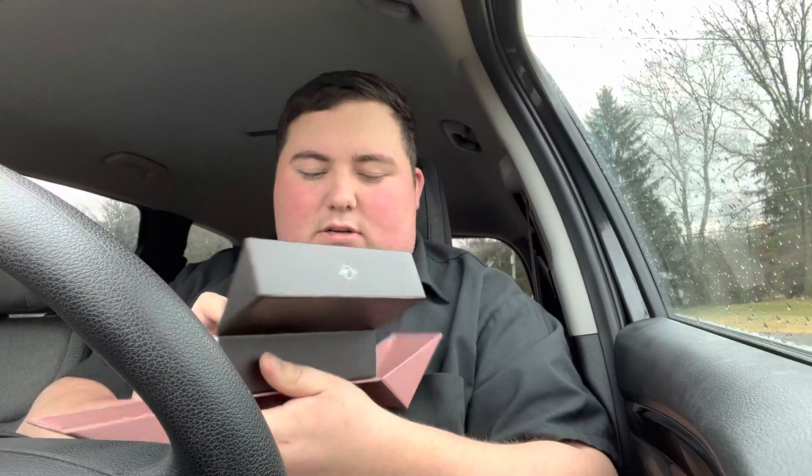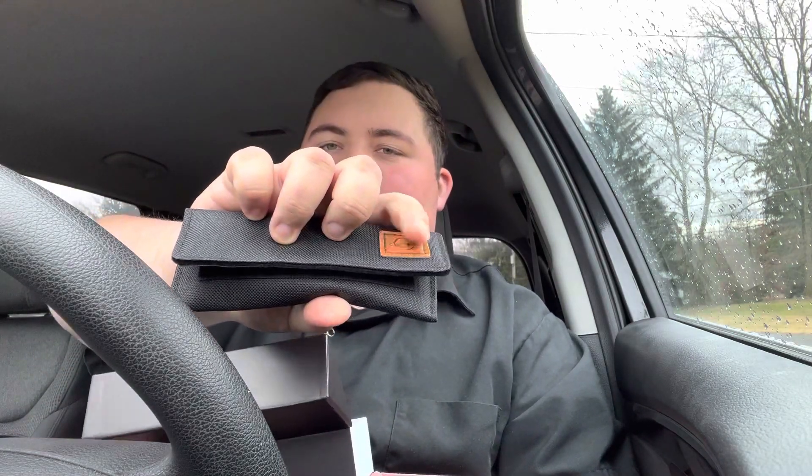So obviously your sleeve slides off. You have the GameStar logo right there. The box opens — it's not a flip top — it opens this way and then this way. Clever design, cool kind of box. It comes with a cloth with their logo on it, and it also comes in a pouch. Looks like there's a whole extra set of hardware in here, which is nice. This is a nice little nylon pouch with a little leather tag on it. The box takes up a ton of room when it's open.